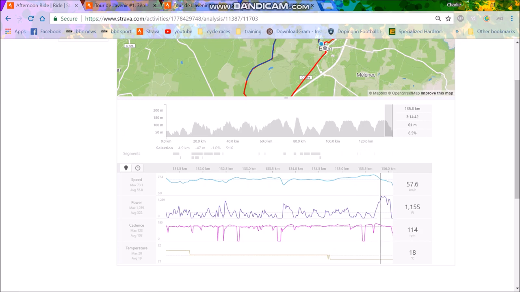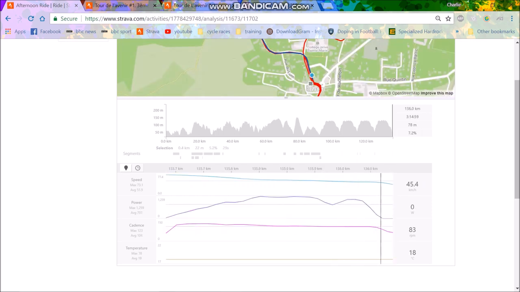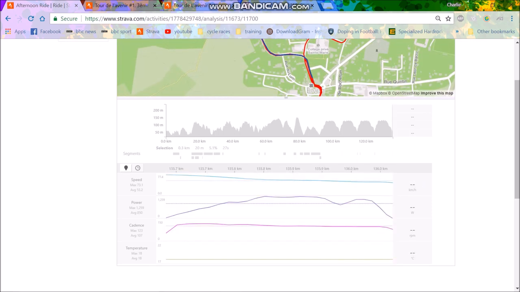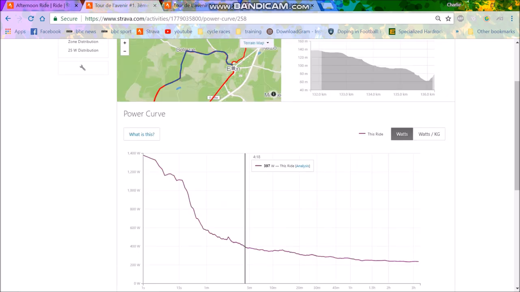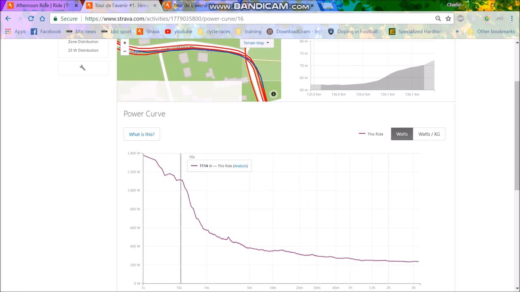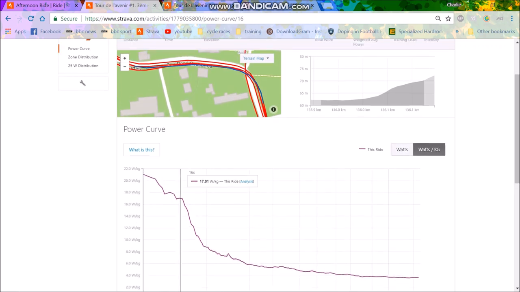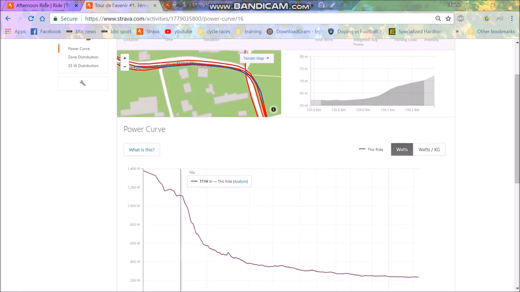But anyway, you can basically see they're going 70 Ks an hour and then just started the sprint probably in their biggest gear and just tried to hold on, because you can see the cadence is going down a lot. They hit a max of 1259, and for the sprint, we're sort of talking about 850 watts for 30 seconds. But if we really go for the main peak sprint, for 20 seconds, almost 1,000 watts. And that's pretty solid. For this guy, you can see for 15, 16 seconds, he's doing 1,100 watts, which is 17 watts per kilo for 16 seconds, which is pretty nuts.